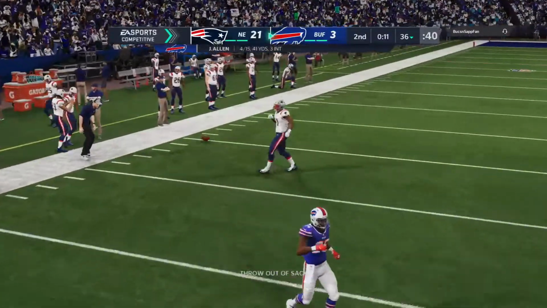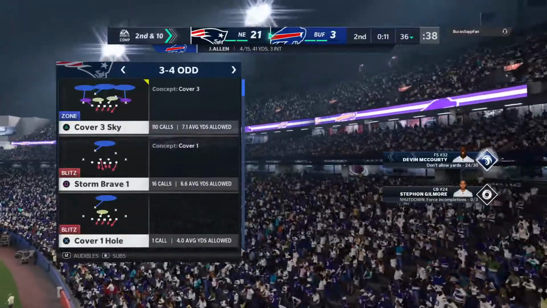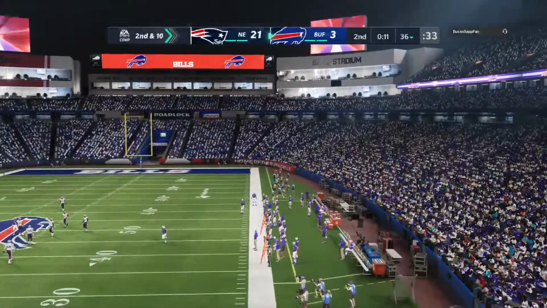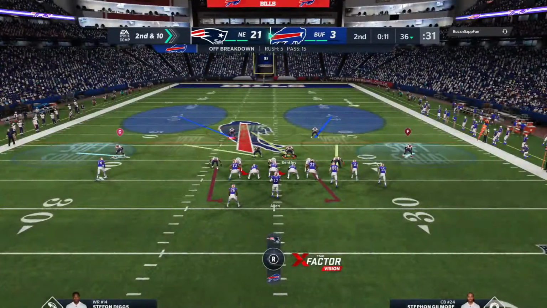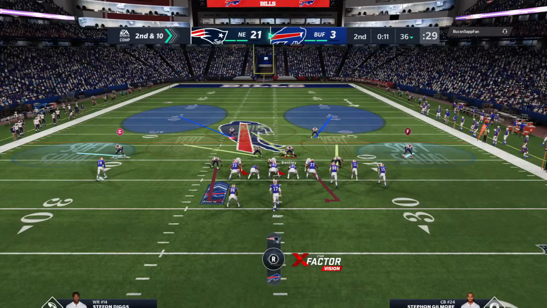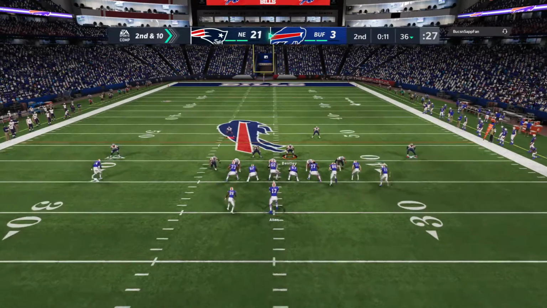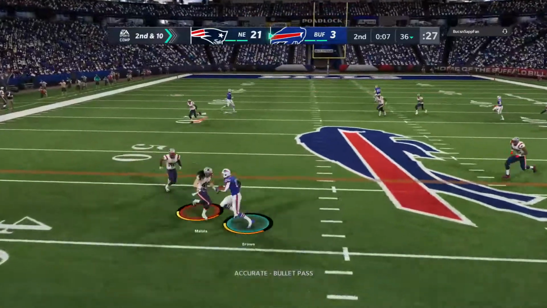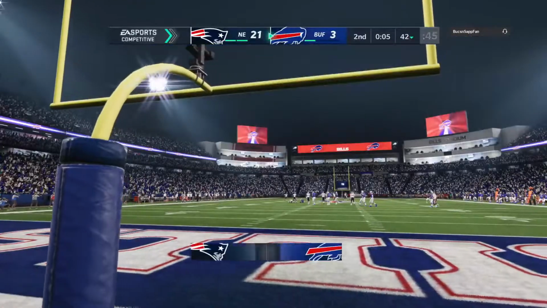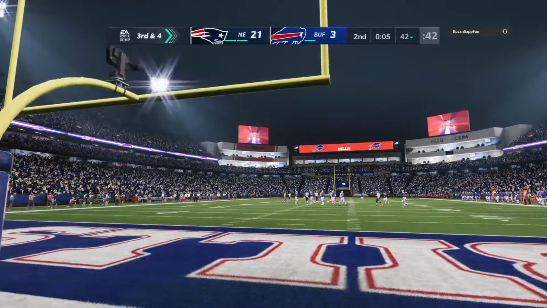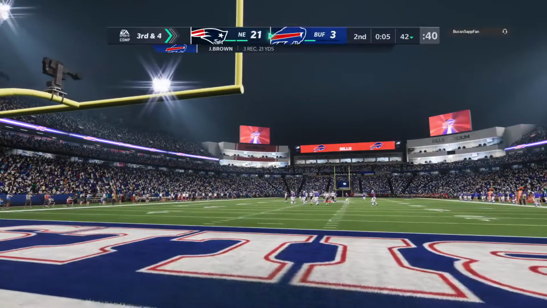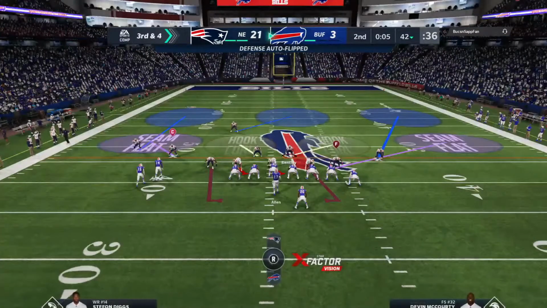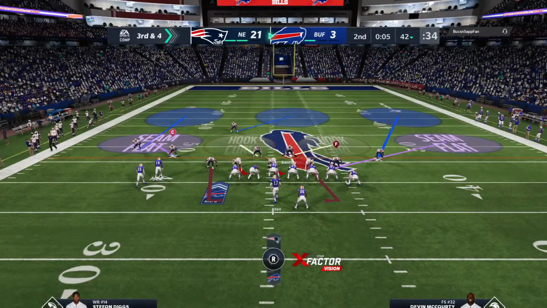Now the first play of the drive there is incomplete. Intended for Devin Singletary, incomplete. It's now 2nd and 10. They'll try again from the 36 on 2nd and 10. Throwing again. Allen. And John Brown's got it, complete. And this offense going to elect to burn a timeout with 5 seconds remaining in quarter number 2. They face a 3rd and 4 after that last completion gets them 6.